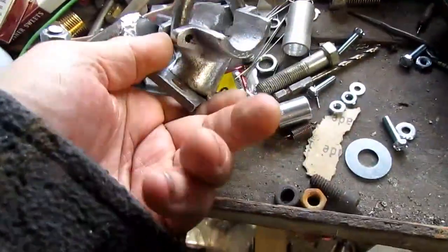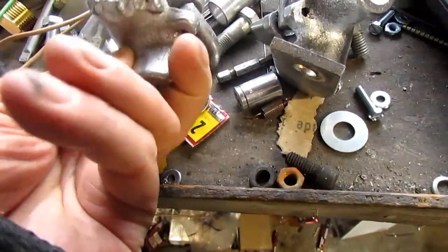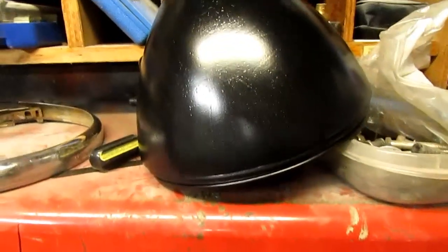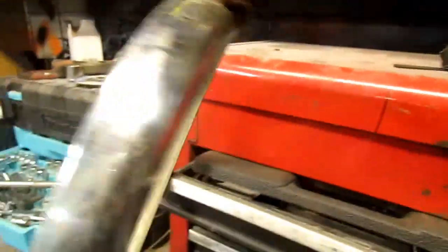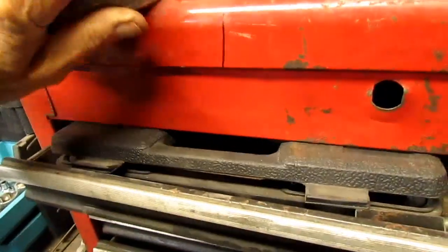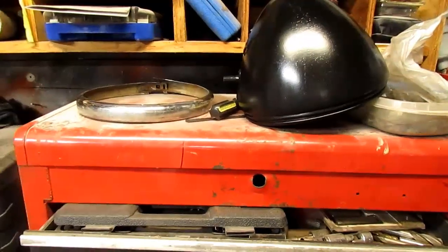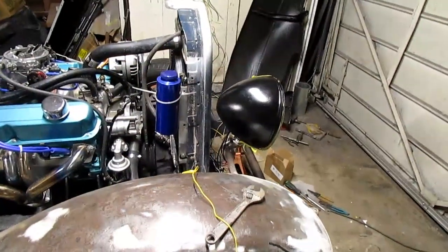Well, I cleaned up my headlight clamps here and sprayed them with a little of that chromey stuff. That looks pretty good. And they're going to match the headlight buckets. They're dry now. That's good. I'll paint them again eventually. But for now, just to mock it up, that's all good. My rings are not bad. I have to get some bolts for that. But I can move forward on mounting these up onto the fender and put my reflectors and light bulbs in them.